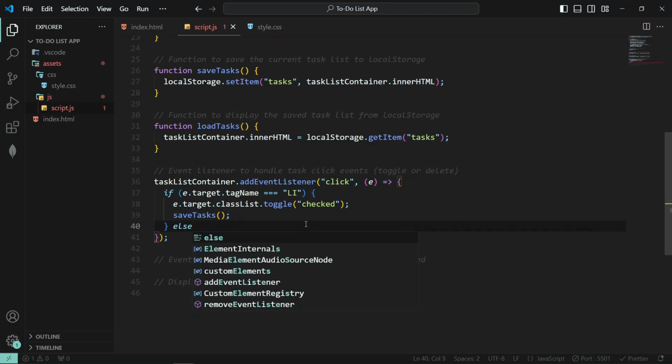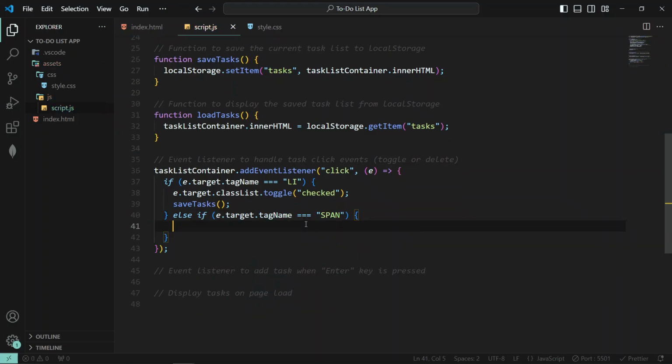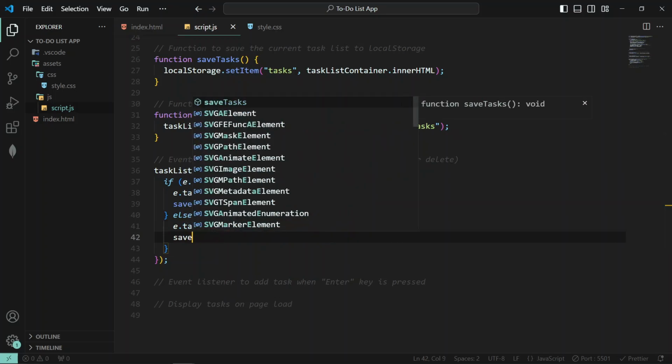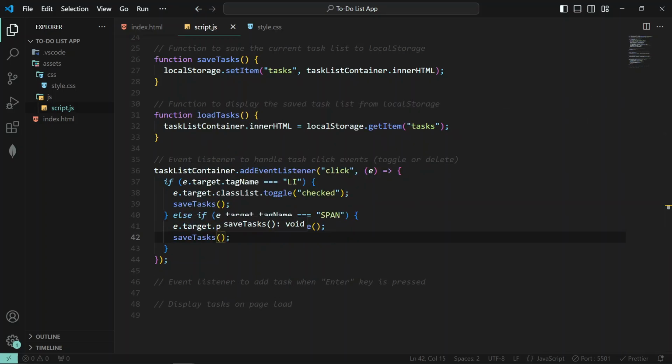And we are using local storage here because we are not using a full stack project for this. We are not having a separate database, so the only database that we use here is your browser. So if you remove the cache, all your to-dos will be gone, so make sure to not do that. And this one checks if the clicked item is a delete button, which is the span we created, that X mark, and this would remove the parent list item of the clicked delete button. And as before, we will call the saveTask function again to update the saved task list.